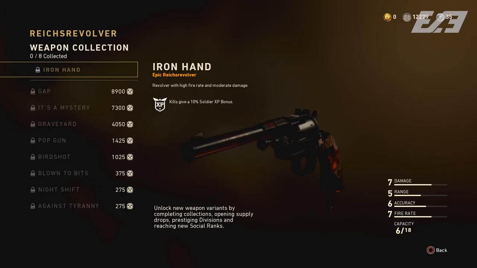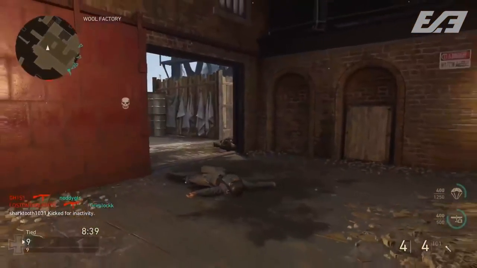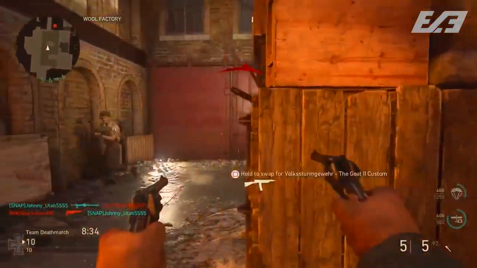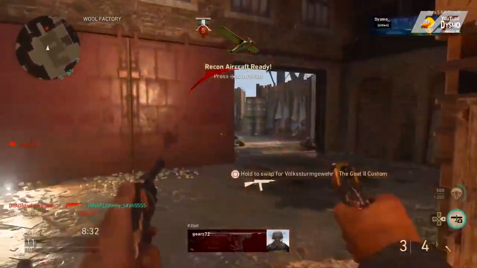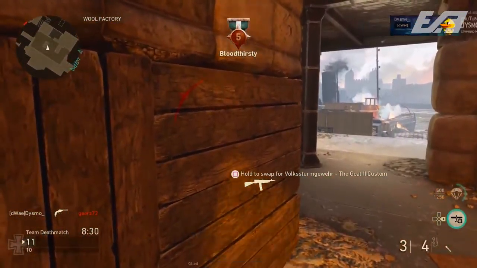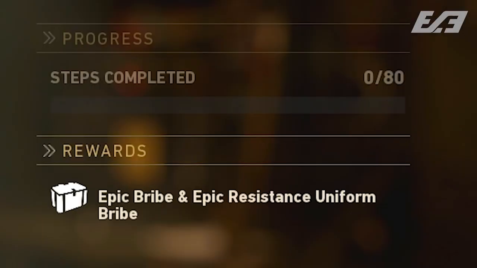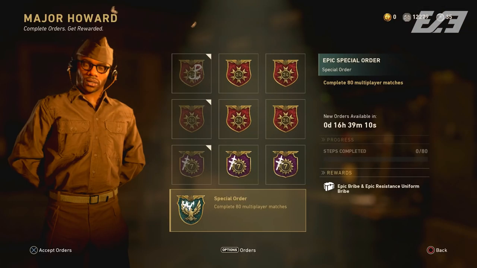I know that I'm sitting on a handful of resistance supply drops, so I can open those up and see if I hopefully get something to knock out some of those more expensive ones, but right now they're available in collections. Presumably they're also going to be available within a special order, but right now there is one active to end up getting an epic bribe and an epic resistance customization outfit bribe for 80 games completed.